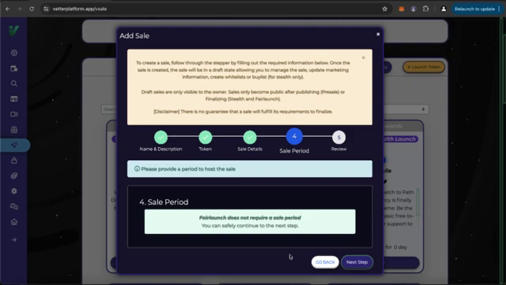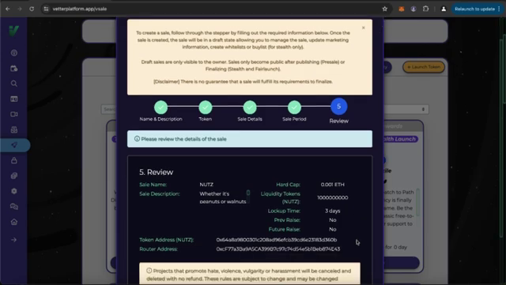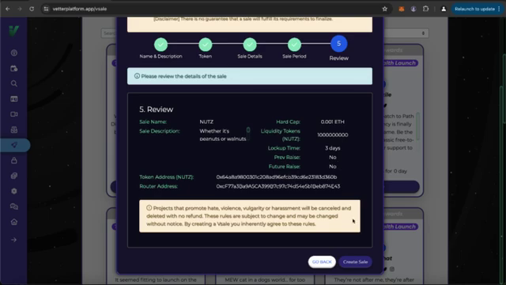In this particular step, we're doing a fair launch, and as it says here, fair launch does not require any additional steps here. If you were doing something else like a pre-sale, you might have additional stuff here, but for a fair launch, we're just going to hit Next Step. Now we're just reviewing it. We're here in the final step. Look how simple this is, guys. I'm going to hit Create Sale.